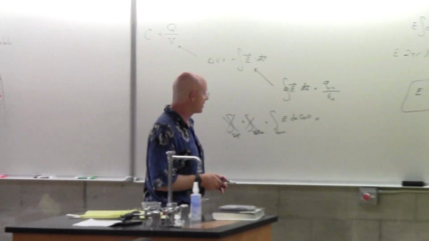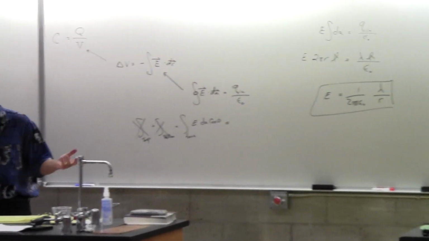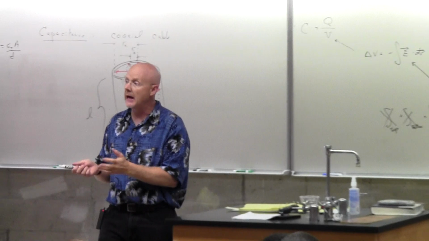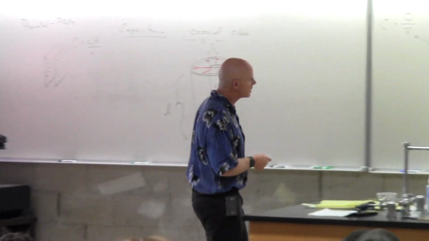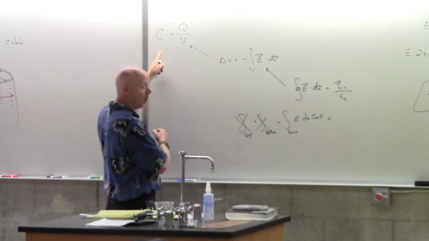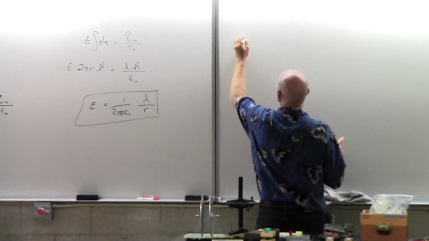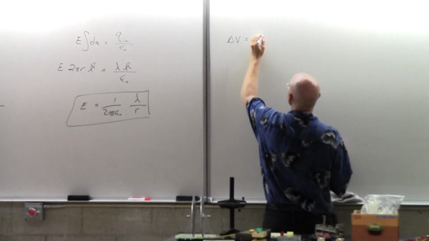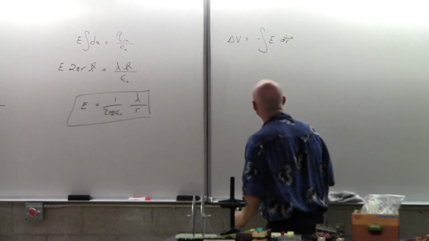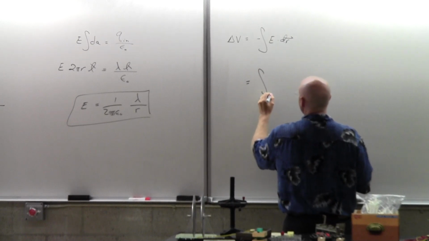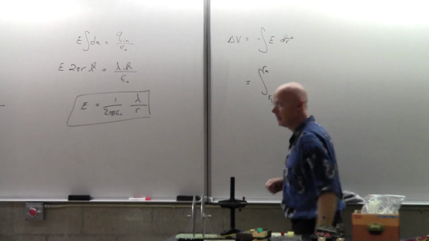So now, knowing this electric field, I can then get the voltage difference. And again, we did that on Tuesday, not really starting this chapter yet, but that was our last example with the Geiger counter to get the voltage between those two surfaces. We didn't take it one step more to get to here, so I will in a second. But let me now get the equation for the voltage difference between my two surfaces. So I am going to integrate from r sub B to r sub A.